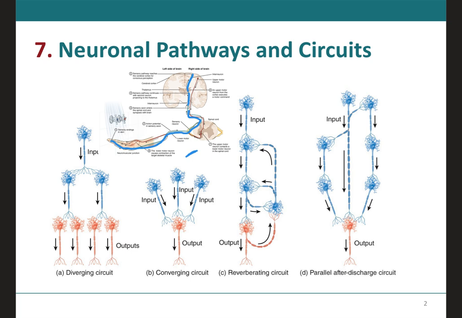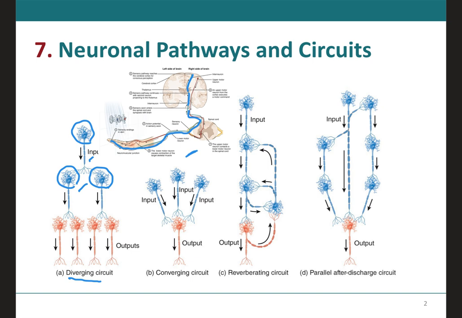However, most neural circuits are more complex. A single presynaptic neuron may synapse with several postsynaptic neurons, such as this arrangement here that's called a divergence, which permits one presynaptic neuron to influence several postsynaptic neurons, or several muscle fibers, or several glands at the same time. In a diverging circuit, the nerve impulse from a single presynaptic neuron will cause the stimulation of increasing numbers of cells along the circuit.